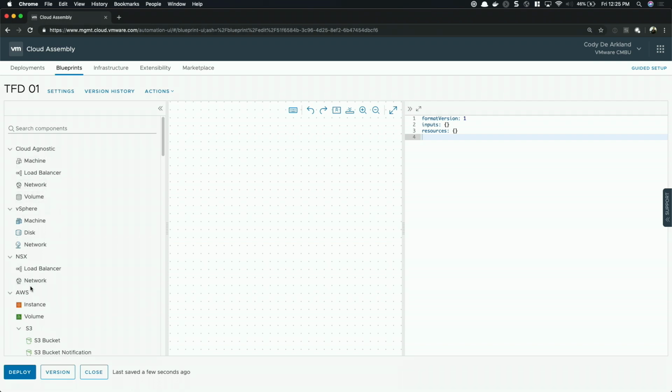Conversely, I have all of the cloud-specific objects, things like an EC2 instance. And that EC2 instance is going to have some of the native cloud capabilities you would expect, like the ability to auto-scale, as an example, or from an Azure perspective, ability to bind to a resource group. So with the specific objects, we expose the capabilities of those specific clouds. For example, the vSphere object has the ability to call a customization spec, or to use a folder. You wouldn't place a workload into a folder in AWS, so that capability is not exposed to the EC2 object. For the case of this demo, we're going to drag out a machine.